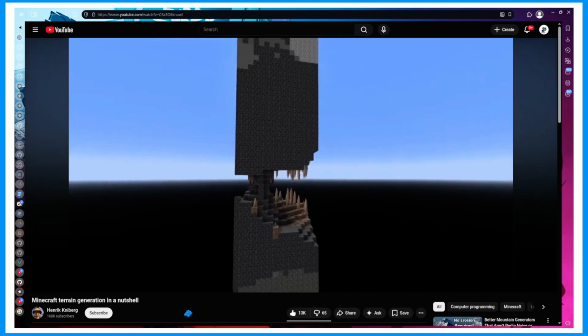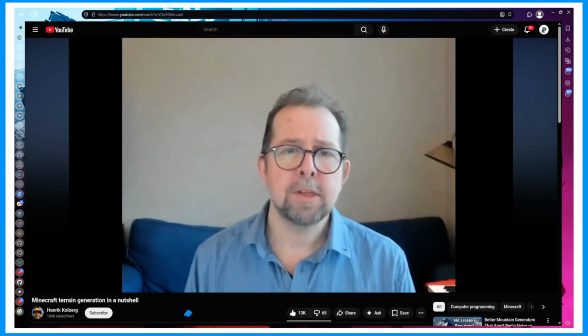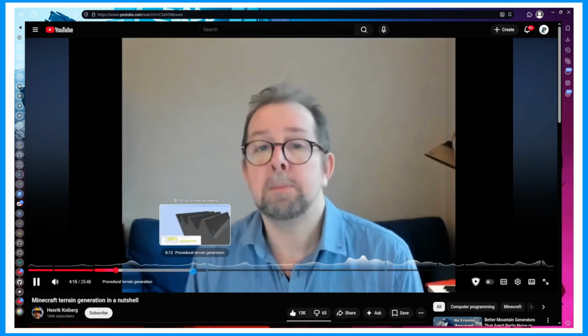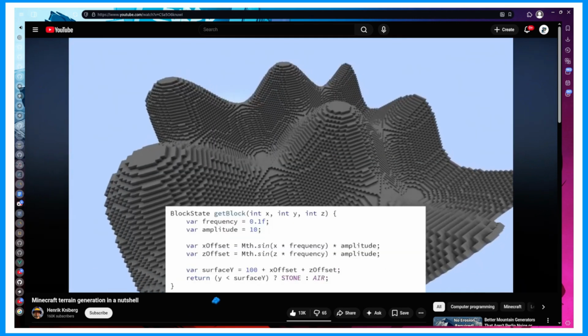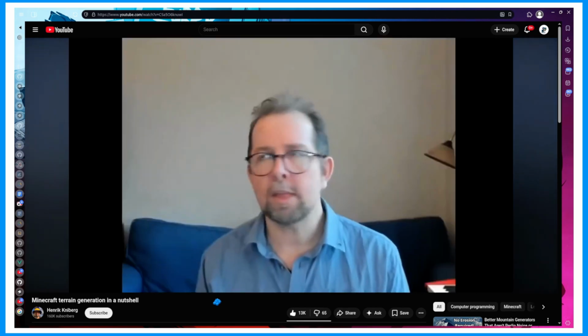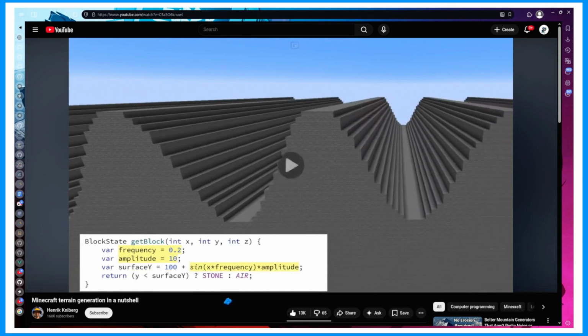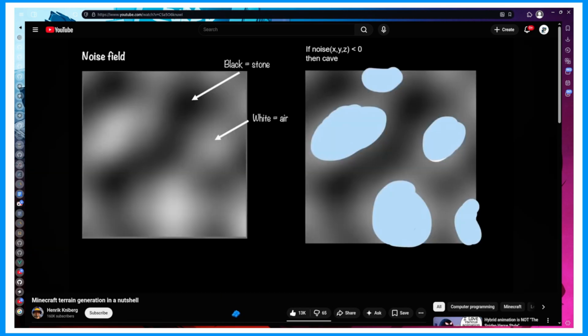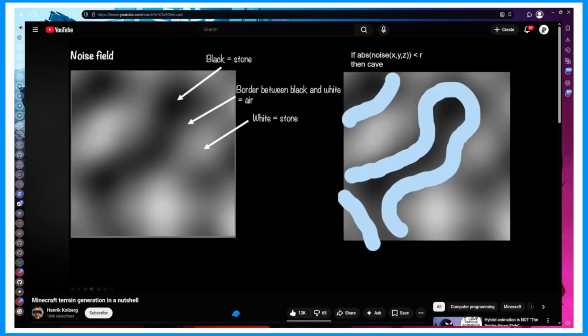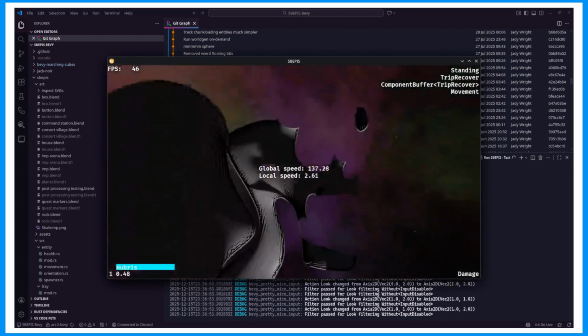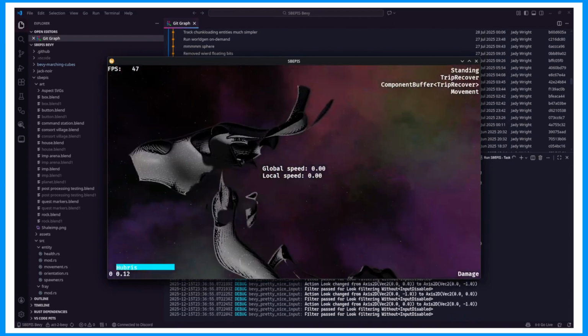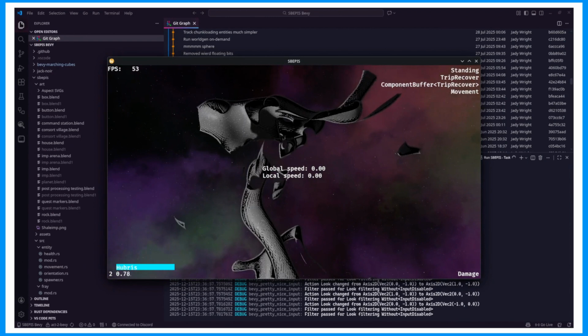Now that we're in a proper 3D terrain generation environment, I can do some really cool things. I watched and rewatched a video on Minecraft terrain generation by Henry Nyberg, video in the description, to get cheese caves and spaghetti caves. The cheese caves are made by taking some 3D noise and cutting out the top, making round holes. And the spaghetti caves are made by taking two different 3D noises, taking out their middles, which usually give wobbly planes, and cutting out the intersections of their middles, giving squiggly lines.